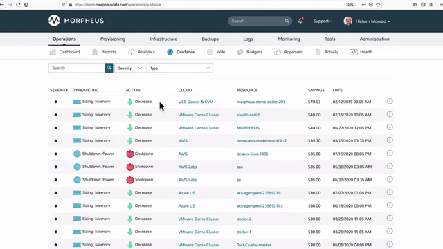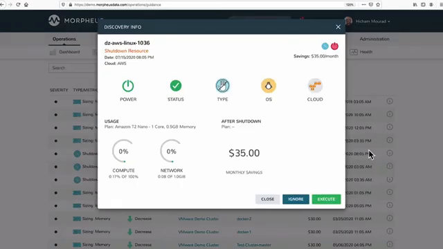And so you can see here, this one here, I can actually go ahead and decrease memory. These ones here, I can go ahead and shut them down. This is actually an AWS. This is actually using resources. I can go shut it down. And by the way, all I have to do is click on this information button, and it says this guy's a T2 Nano, but it's sitting at 0% utilization. It's unused, right? But it's chewing up funds, right? So why don't I actually go ahead and take action? Now, if I knew that I needed this for some reason, I can actually ignore it, but I want to be able to execute and take action.